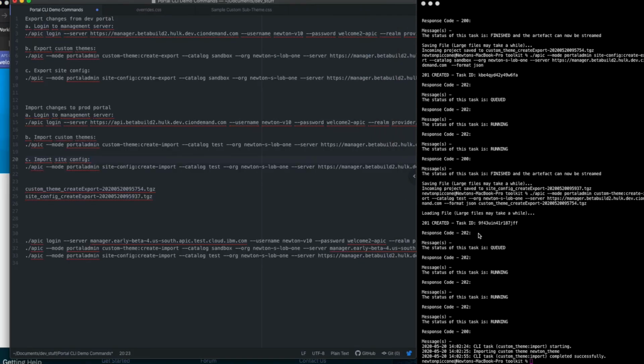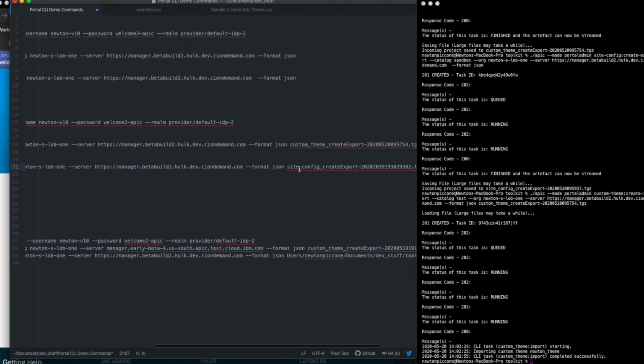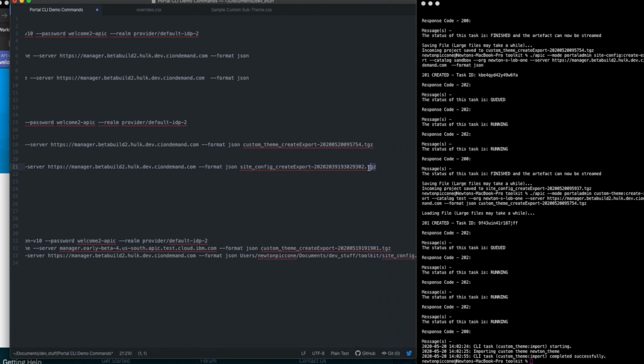I'll come back to the CLI, and the last step here is to import our site config. So similarly, we have our new file here, so I'll copy and paste this. Similar syntax, again, the portal admin mode, site config, create and import, going to my test catalog on my Newton's line of business 1 org and the management server here, format JSON, and then pasting the new file name for the export we just took.